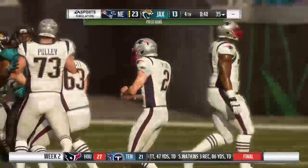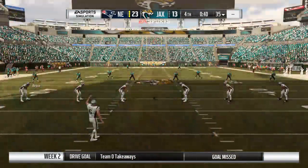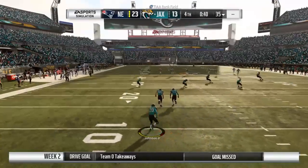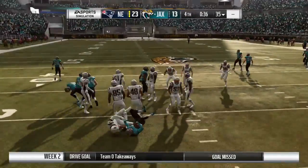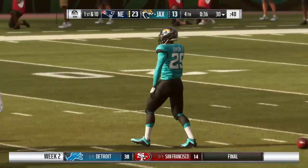And Myers able to knock it through, and that will push the lead up to double digits now at 10. So barring something extraordinary here in the closing stages, that field goal should just about put this one on ice. Yeah, we've got to find 2 scores. So, we're not going to exactly move it over there yet. It can be done, but, boy, it's going to be a little bit of a stretch for them, isn't it? Yeah, they would have to move incredibly quick and have some luck, too.